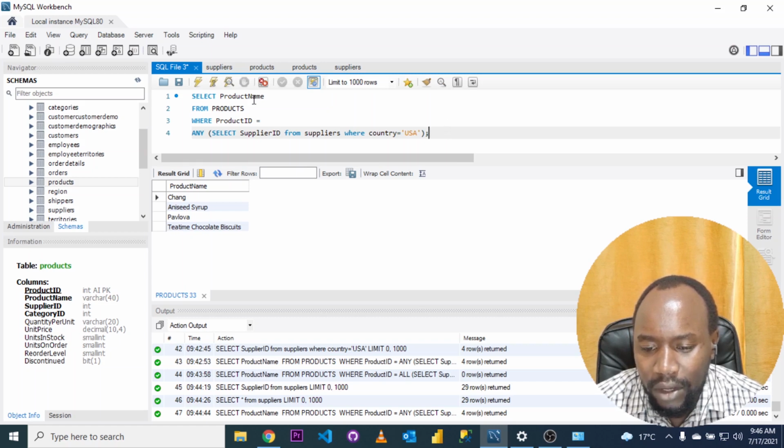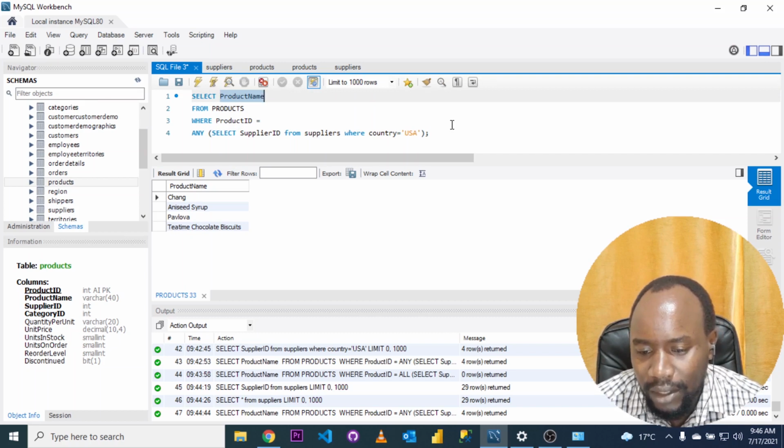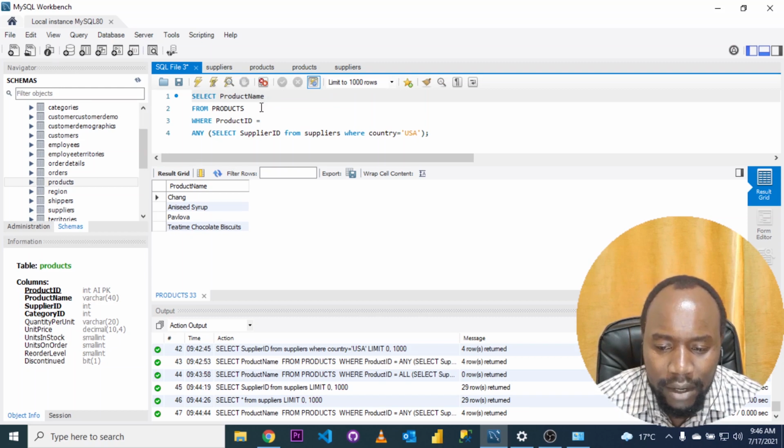For instance, if you are copying a string, it has to be a string in both. If it's an integer, then it has to be an integer in both. So you cannot copy, for example, a product name into the unit price field in another table, because you're copying a string to an integer. That will return an error.